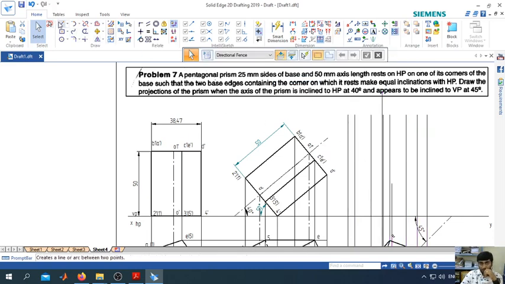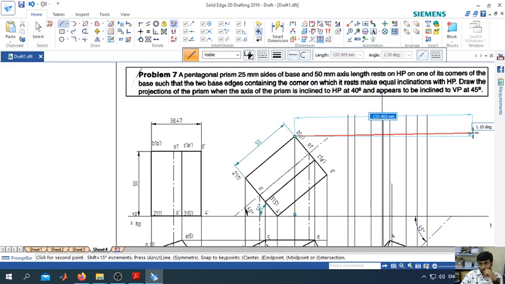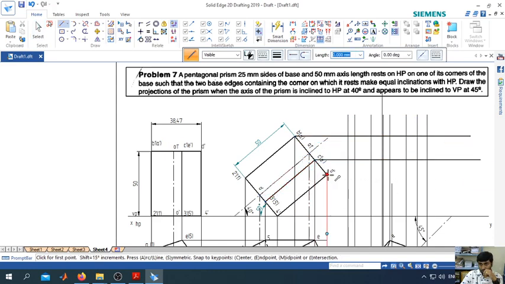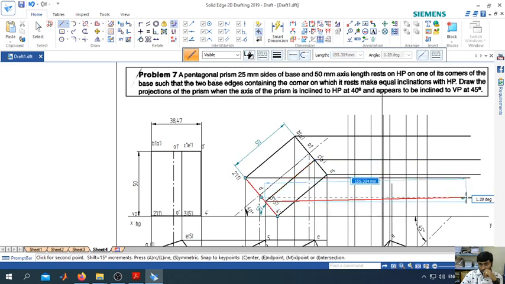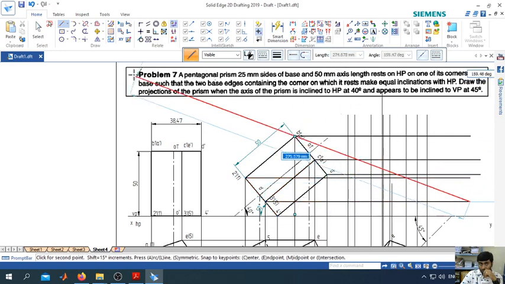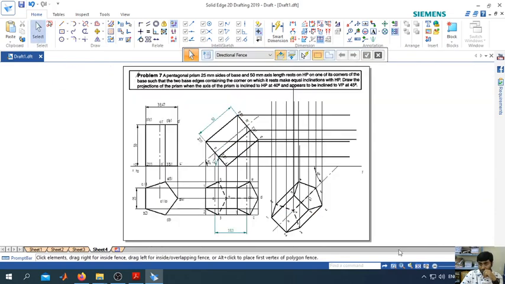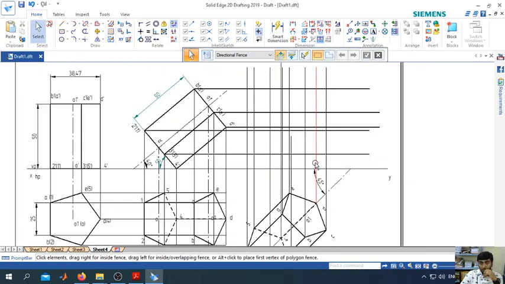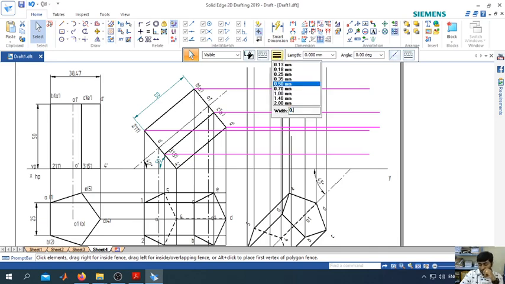Okay, now like this, draw horizontal from each part. Now we have to find its intersection part.